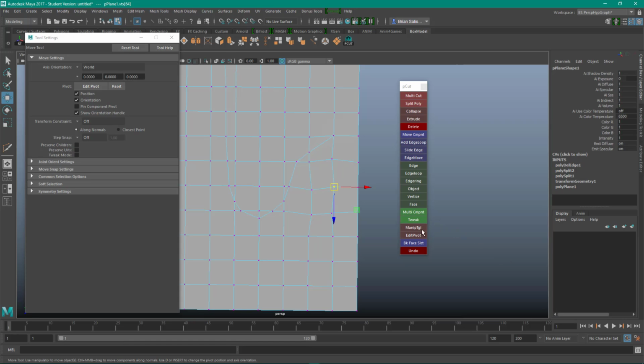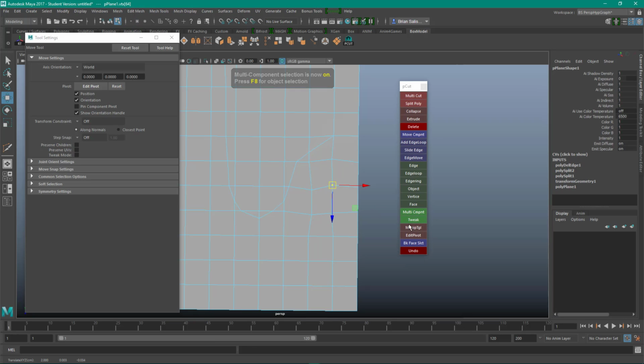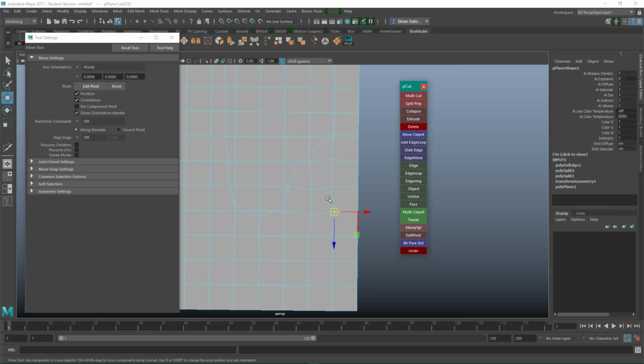I find tweak really handy, which is why I've got it here. Now again, sometimes it might behave a little weird. Like you might start moving something and it's just not quite working the way you would think it should. Then I've got this manip toggle. If you notice up here, that's going to change between component and world coordinates. So these two, that's why I got them right next to each other. I go back and forth on them all the time.